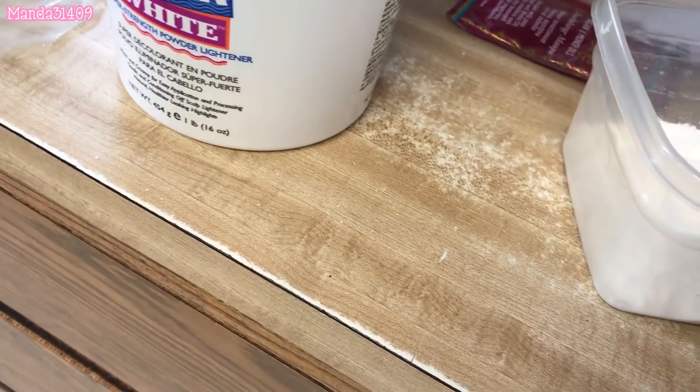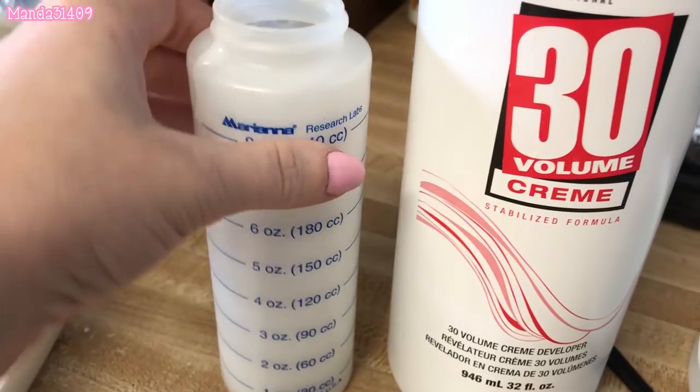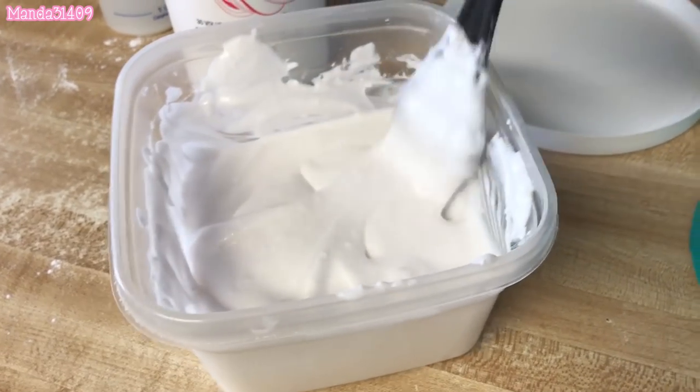But then I decided that it was time to probably bring out the big guns because the drugstore bleach wasn't really doing it for me. I needed the heavy duty stuff, so I got a 30 volume developer and the lightening powder from Sally's, and I mixed equal parts scoops of the powder into equal parts ounces of the developer. So I did 2 hard bleach treatments. I say hard bleach because it's the actual bleach from Sally's rather than a drugstore one.